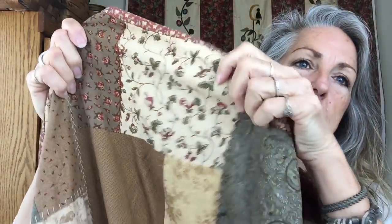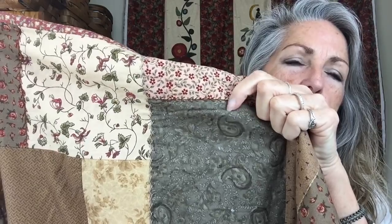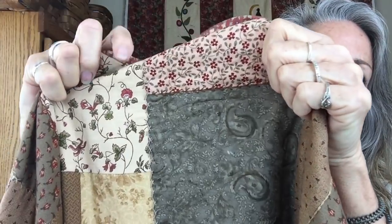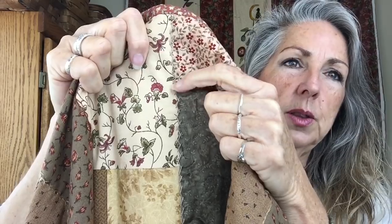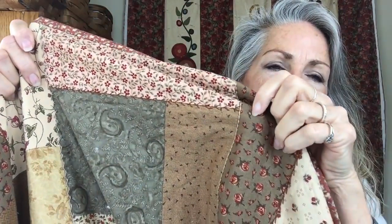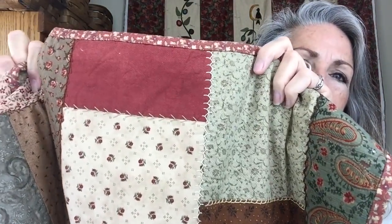But I love the quilt. I have had this up at the cabin, and that was my thing that I would do in the evenings or outside, was I took all that hand quilting off. But you can see it's going to go through the wash when it's done, but not before. What I am doing is crazy stitch quilting with anchor pearl cotton thread, because I have a lot of different colors. I'm doing all these different stitches, and it is absolutely taking forever, but it's fun.